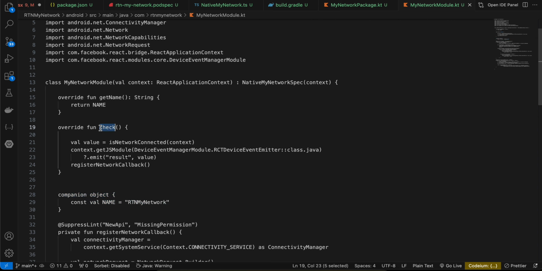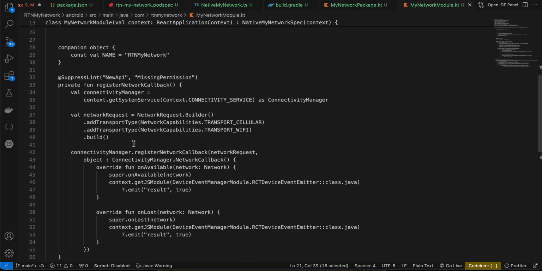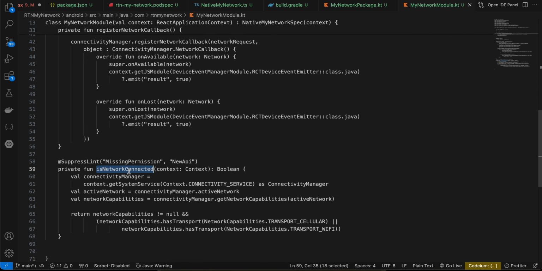Then here we are overriding our check method. First I am calling isNetworkConnected. This only gives us, for the very first time, whether we are connected to network or not. This is the code for it. We first get hold of our connectivity manager, then we check for active network, and here you can see I'm just using transport cellular as well as transport Wi-Fi, but there are other things as well.